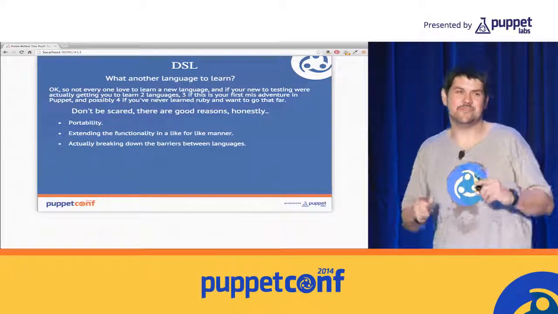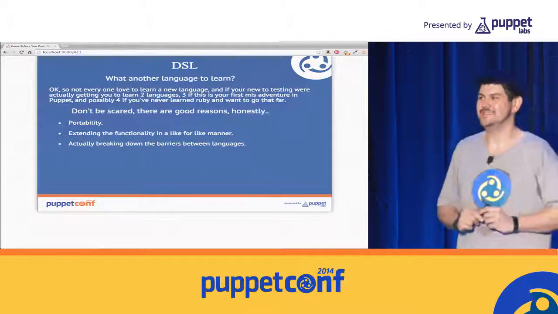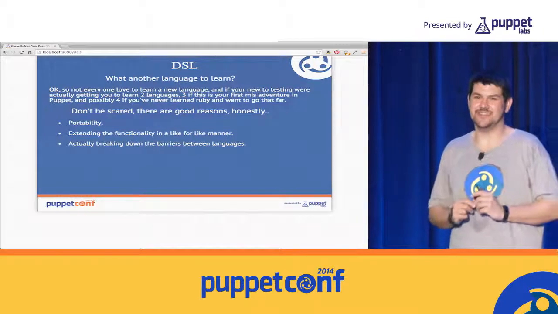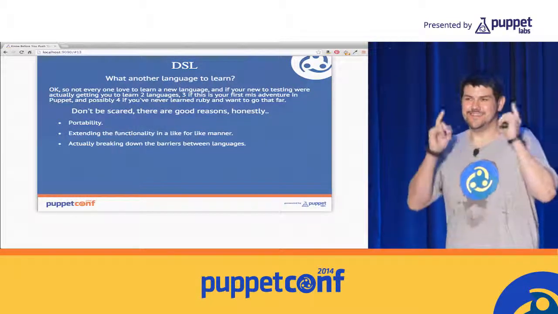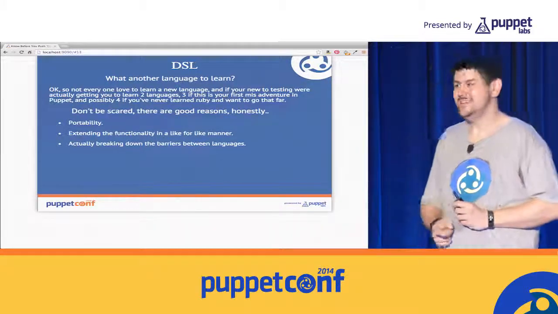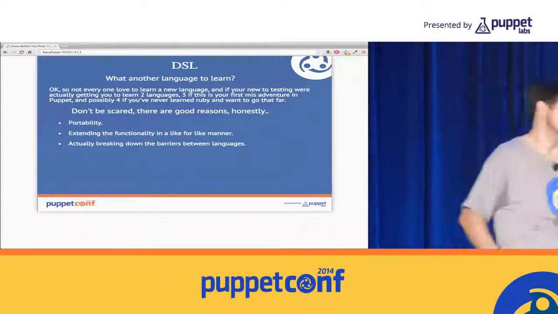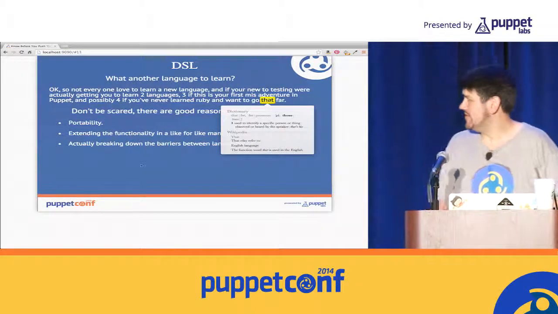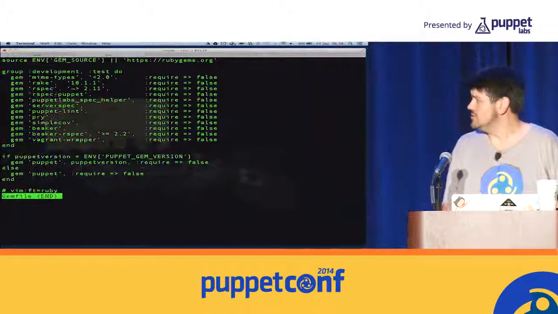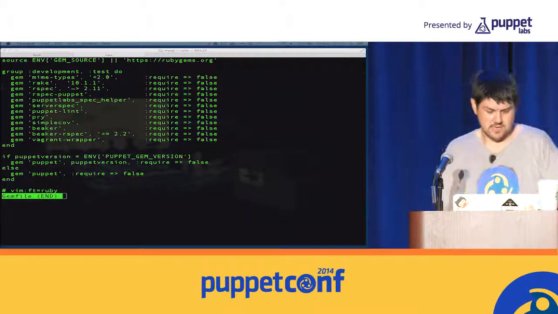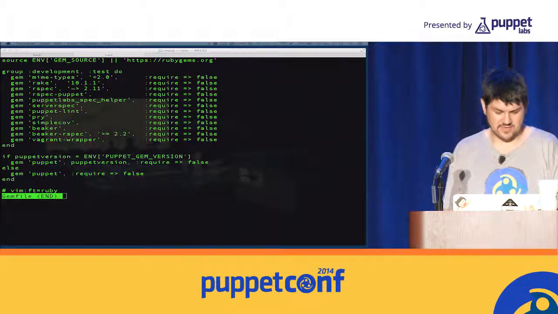Who's written a piece of original RSpec in the last year? Really? Or did you copy and paste it and change the title and the bits you wanted? Right then, there we go. And that's exactly the same for Beaker's DSL. It's there, it's powerful, and it can do everything you want it to do. If any of you actually have to write a piece of it when there's 14 plus modules already available in our Forge, I'll be bloody amazed. So let's have a look at that.